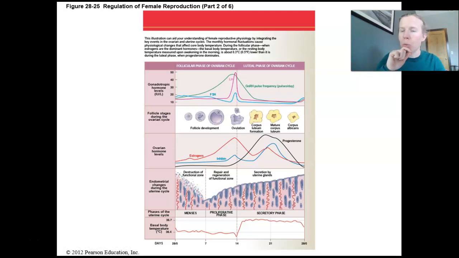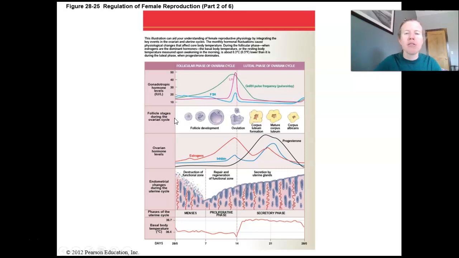This is one of those ones where it's actually the frequency of release that's changing the stimulus, right? So I think of this as if you're sitting there listening to the radio, what comes in on frequency 94.1 is very different than what comes in on 102.7. One's a hard rock station and one's country music, okay? It's just a different frequency, and so you're getting a very different message. Makes sense?